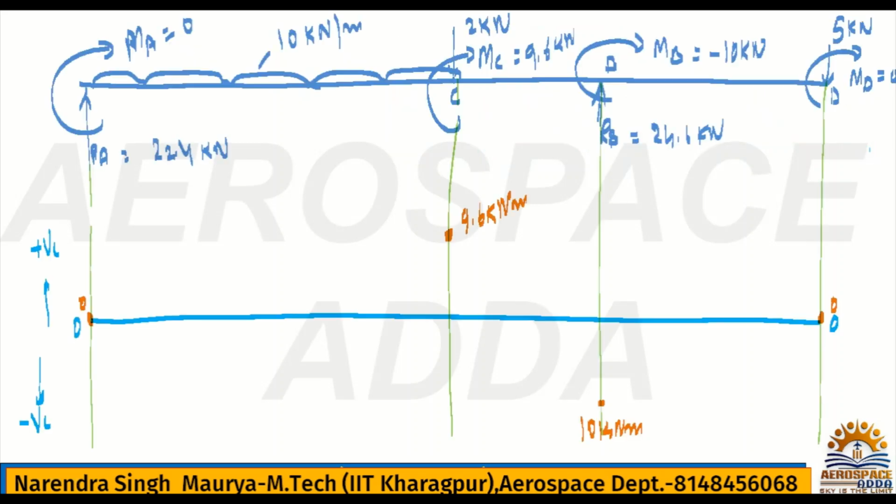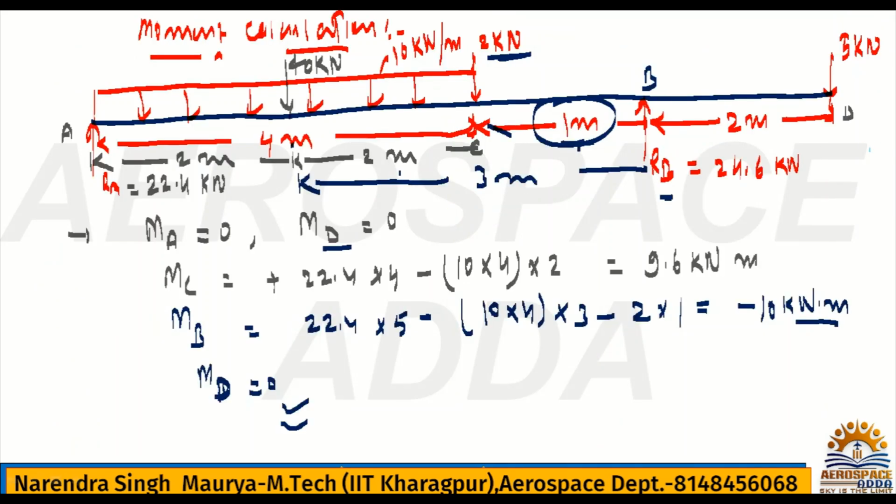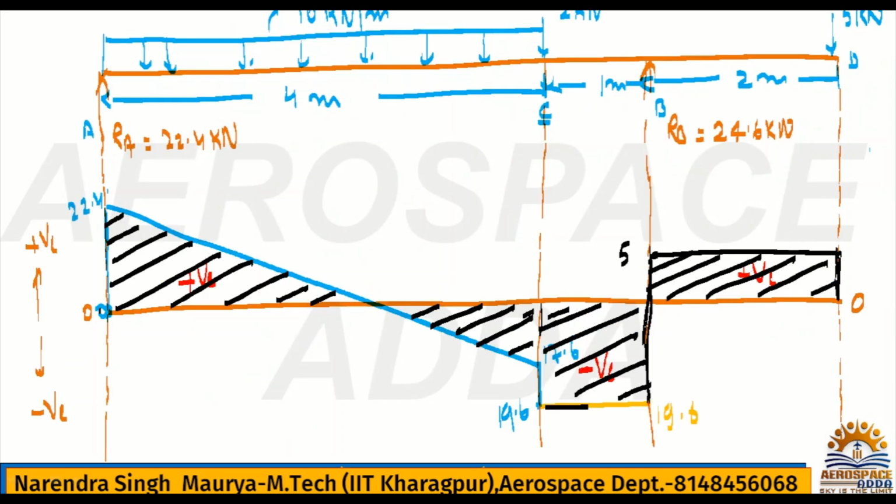For that, we have to go to the shear force diagram. Now check where the shear force diagram is. We'll try to find this out. This is the SFD, the shear force diagram, and in this diagram, where is the shear force 0? At this point, shear force is 0. Check it.